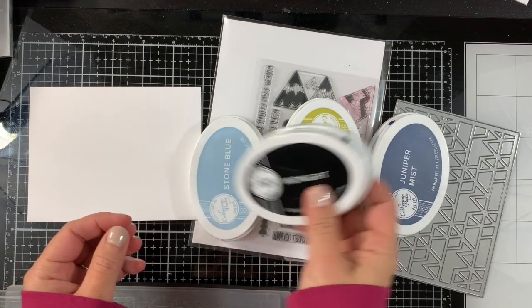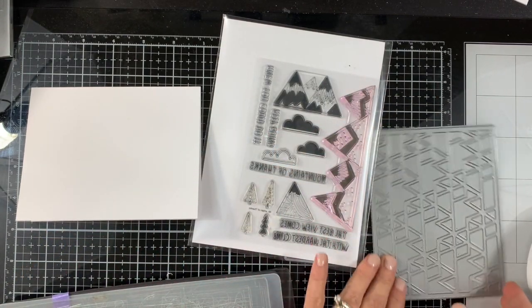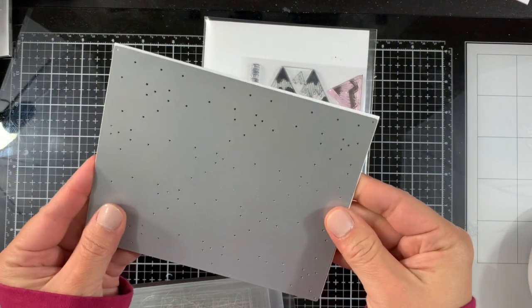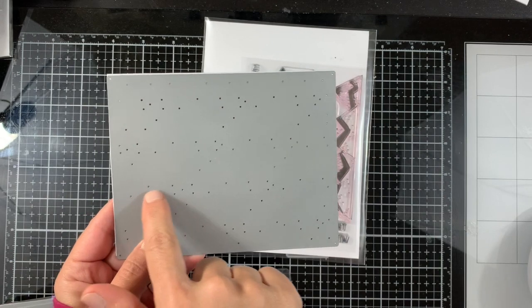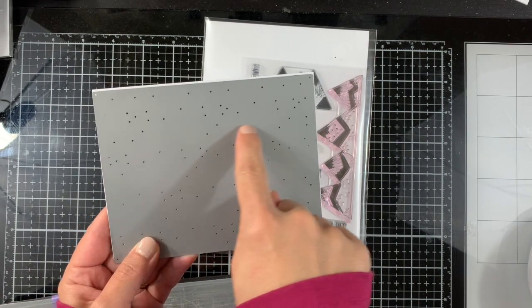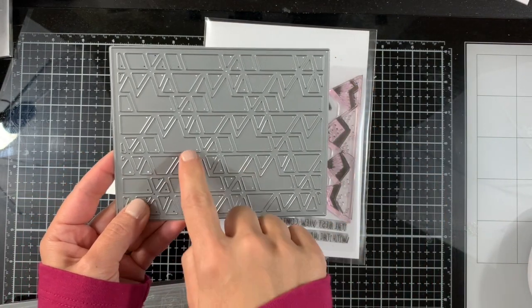some of the inks from the Spa collection, Juniper Mist, Stone Blue, Green Tea, along with some Midnight black ink, and at the end we'll use some Royal purple ink for blending. So let's look at the cover plate.